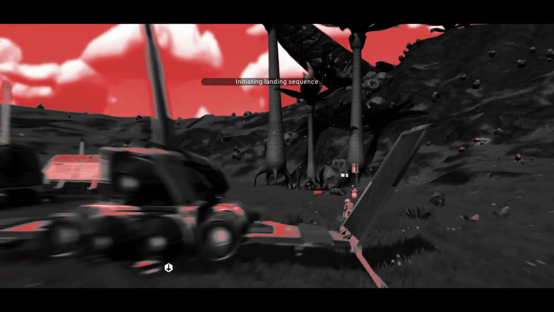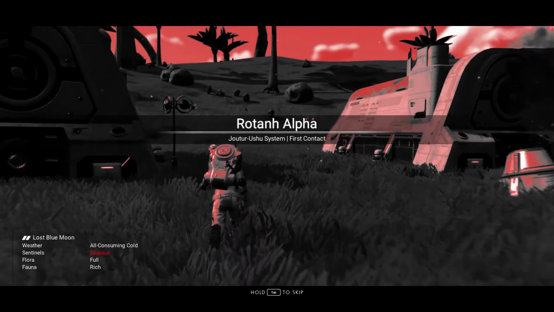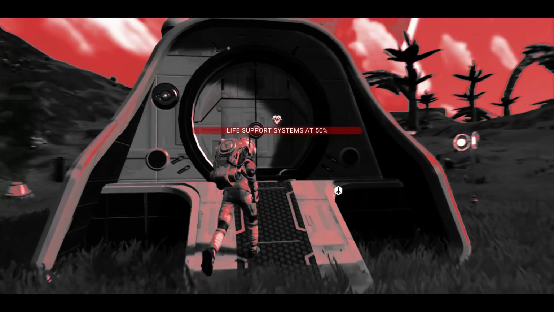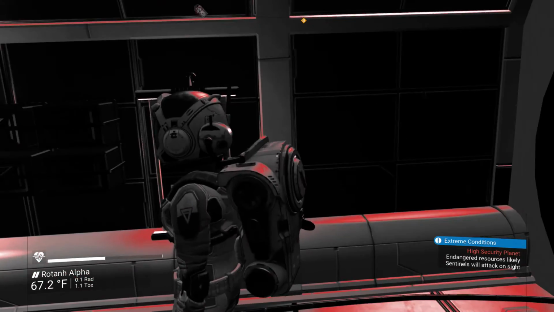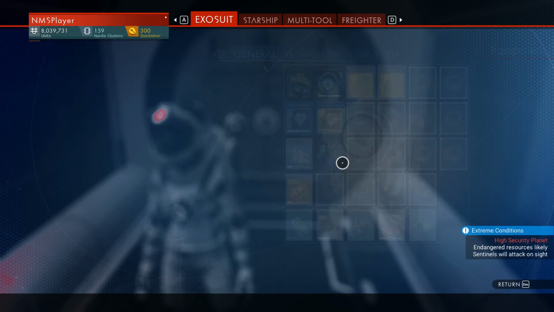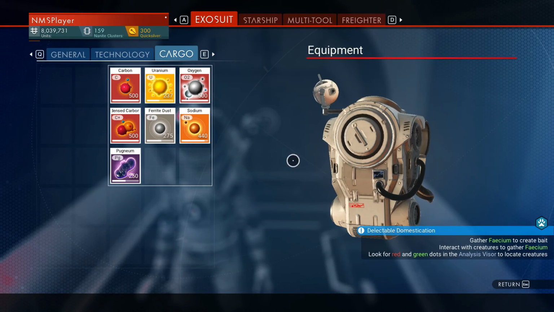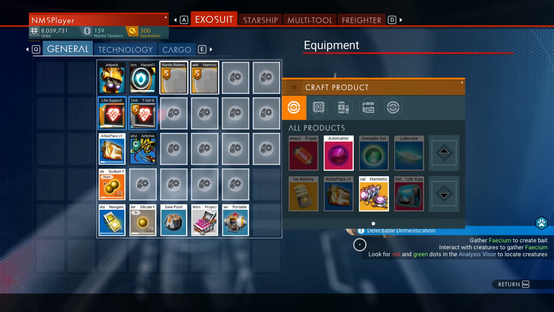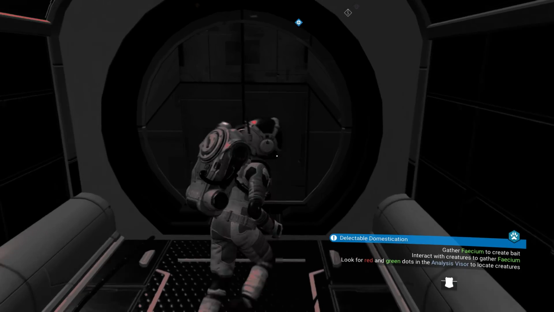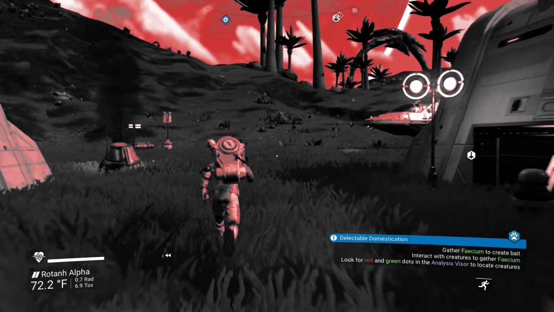Alrighty. Well, the first thing it's going to tell me to do... Oh, the sentinels are zealous. Yeah, see, it's pretty dangerous here. Just follow the instructions when they come up. Gather facium. So the first thing we have to do is feed animals. I have carbon on me. Yep. I'll go in there. I think we'll go to one of the other planets in the system to do this, since we've reached this planet.